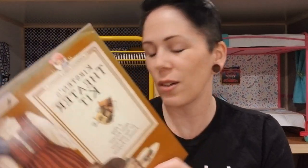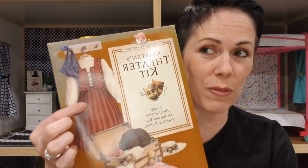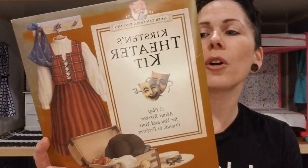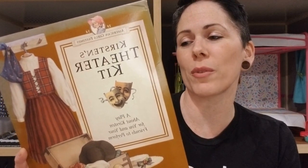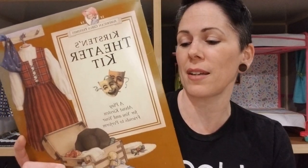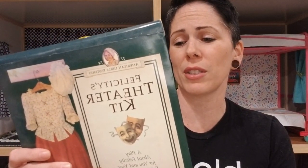Kirsten's theater kit — and you know, of all the Kirsten outfits, what I would have been more excited about was the dirndl outfit. What I would have lost my mind over for personal keeping would have been the baking outfit, and what I would have been super excited for to resell would have been the playground recess thing — that's like impossible anyway. Kirsten's theater kit: 'Star and Home is Where the Heart Is, a 20-minute play about Kirsten's journey to America in 1854 — this kit includes four play scripts and a director's guide with ideas for costumes, props, set design, and more.' The Felicity one says 'put on your own delightful production of Tea for Felicity, a 20-minute play about Felicity's life in 1774.'